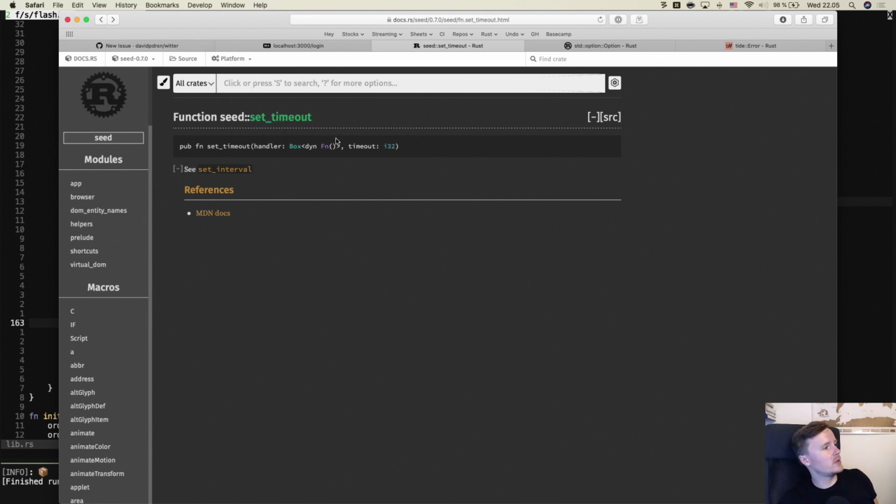What we would want to do is mutate stuff. So we'd want to remove the flash from the model and probably re-render somehow, which I think will require immutable access to the model, but I'm not sure that we can get that from just an fn. I think it would have to be an fn mut, because in the closure of this function, you would have to have a mutable reference to the model. At least I think so.